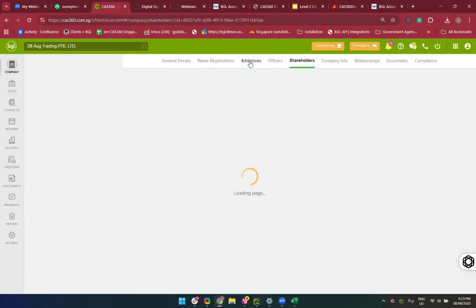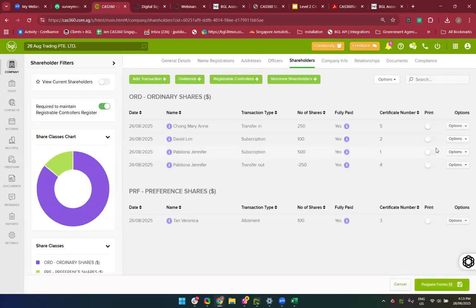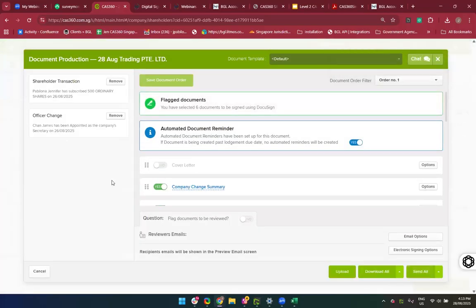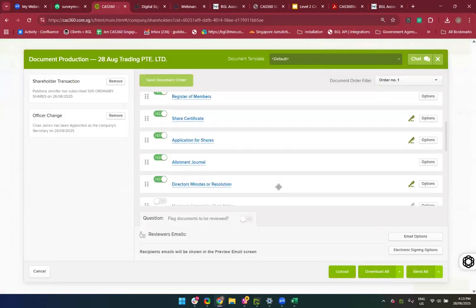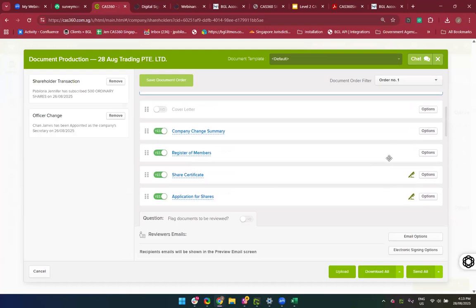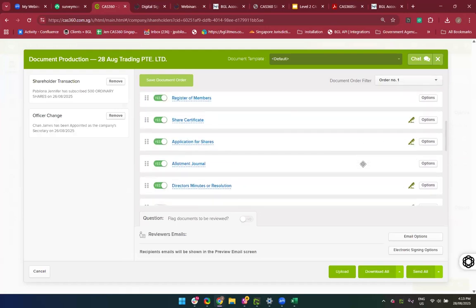And then maybe I'll do an allotment of shares. So you can see that I'm doing a combined minutes and resolution essentially. And right over here, you will notice there is a pen icon that is switched on automatically.